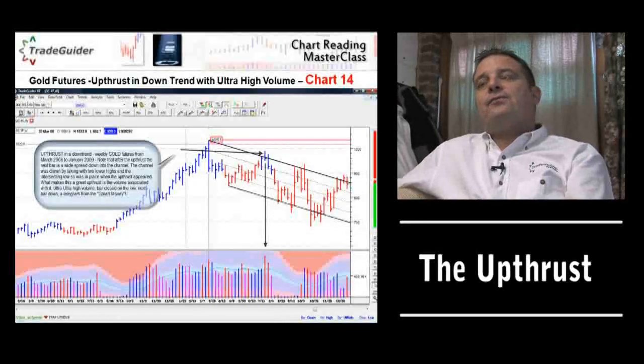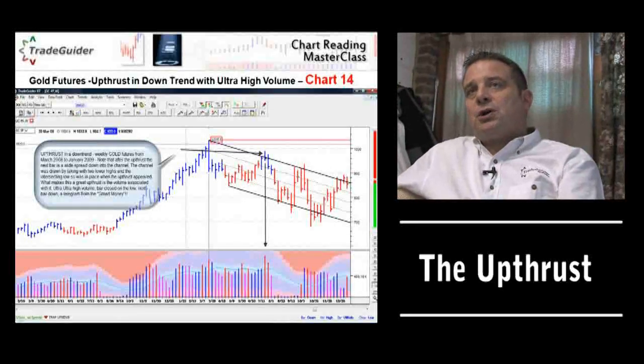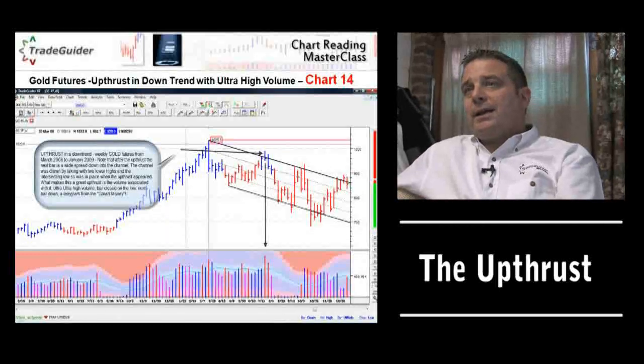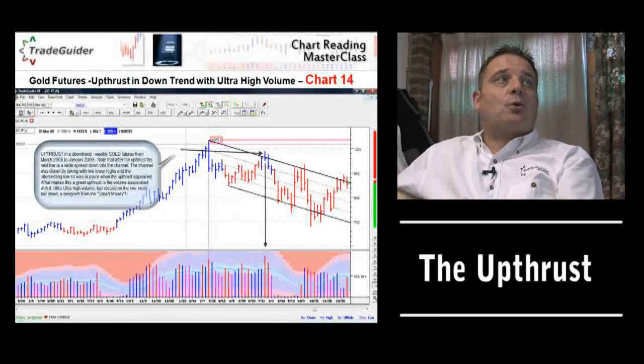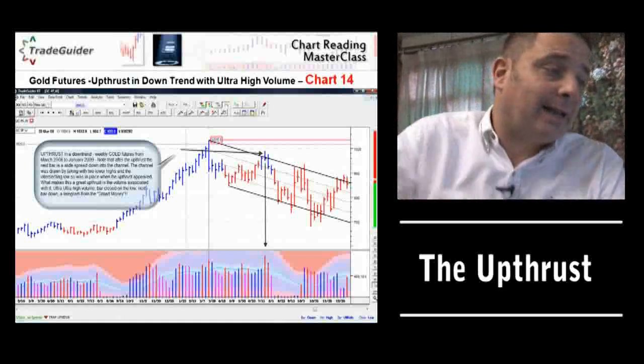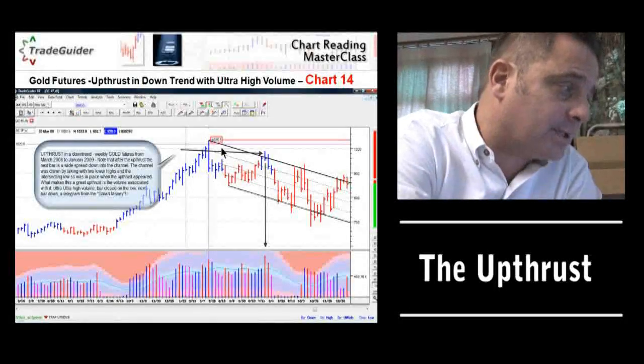But everything in VSA has to be in context. This is why you'll notice that on all the charts, we're not focusing on just a bar. We're focusing on the story, the unfolding story, and then we're looking for the entries when we have strength or weakness behind us. Now, at the moment, we're focusing on weakness, okay, and here we see a wide-spread down bar. Now, this was gold futures in 2008.